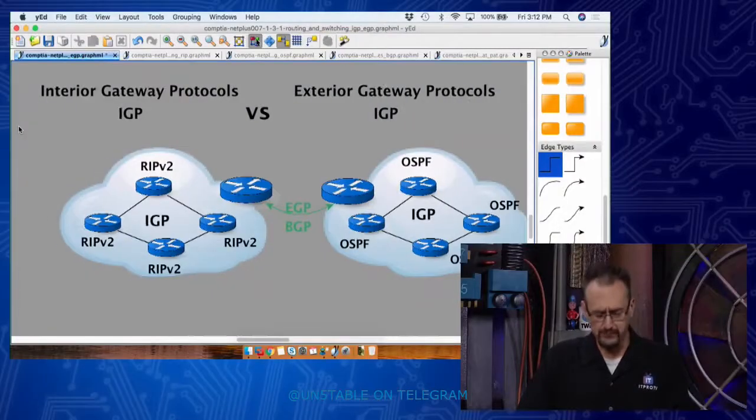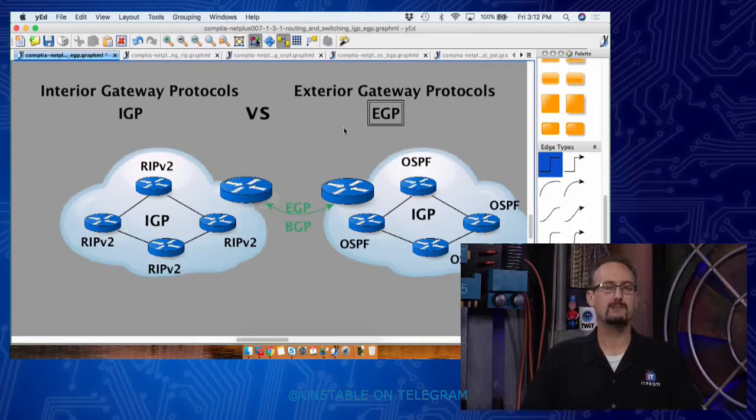And it's in combination with routing protocols that, depending on which ones we use, routers will talk to each other or allow us to discover the topologies. And there are a few different types of routing protocols that we have to be aware of, but largely speaking, they can be classified under two different categories. I've got a little diagram here that we can talk about. We have what are known as interior gateway protocols, and we have what is known as exterior gateway protocols.